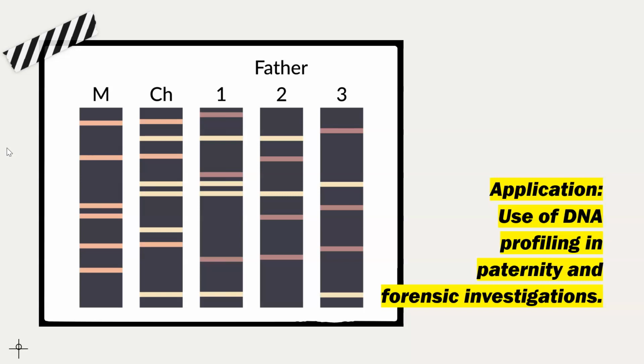We've got the same thing again here. We've got the child. Second column, we've got the mother to the left, and we've got 3 that could be the father. So if we look down the DNA profile of the child, that one matches the mother, that one matches 1 and 2, that one matches the mother, that one matches number 1, that one matches 1 and 2, that one matches no one, so that could be some kind of mutation. That one matches the mum, that one matches number 1, so I would be saying that number 1 would be the father in that case.